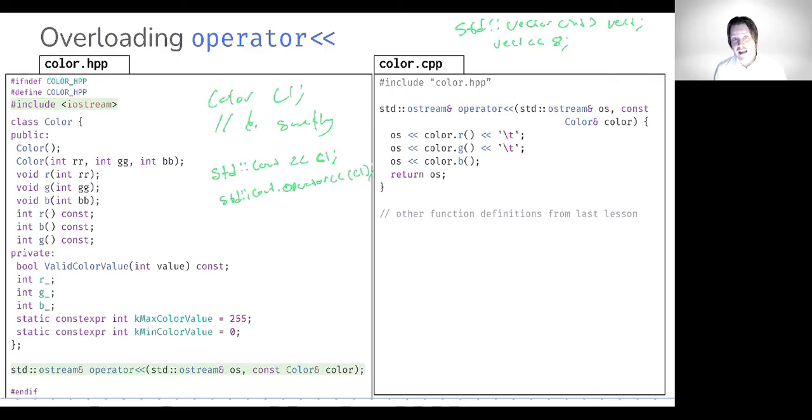But anyways, the key takeaway here is I don't have access to the definition of standard library cout, so I can't define this as a member. Color is never going to occur on the left-hand side, so you're never going to see C1 std cout. That's just no. So our other option is to define this overloaded operator as a non-member helper. A couple of important things here: the function is going to return a reference to a stream.